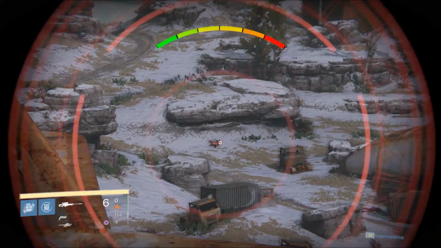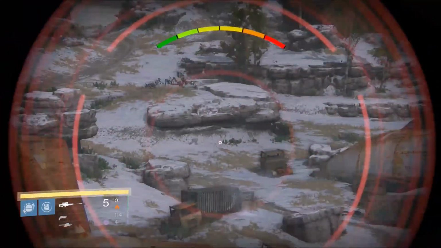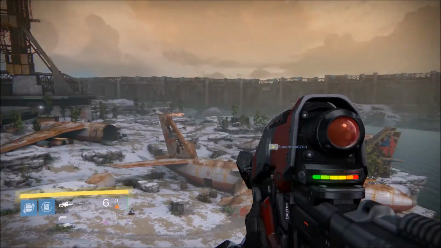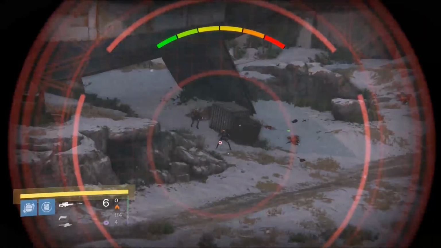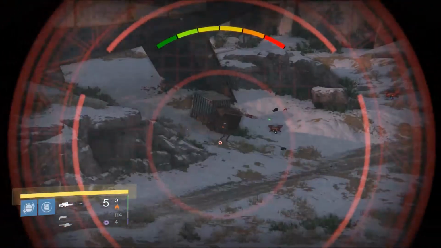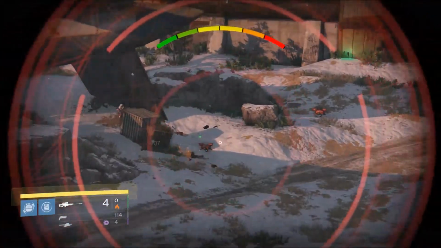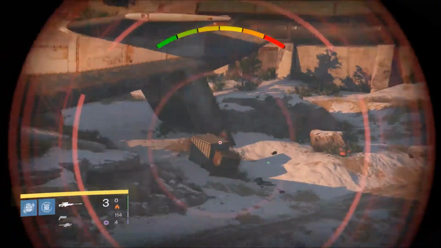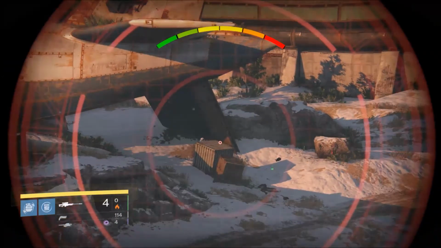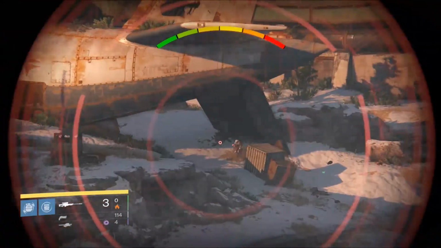Now, you can acquire this through the Nightfall Strike. Zur has sold this 3 times. So if you were lucky enough, hopefully you bought this from Zur. It is an absolutely awesome sniper. You can see my ammunition there, even though I'm shooting, is refilling. It's not the fastest refill in the world, but it does refill over time and gives you a nice weapon to use, especially if there's that juggler modifier in some of the strikes.